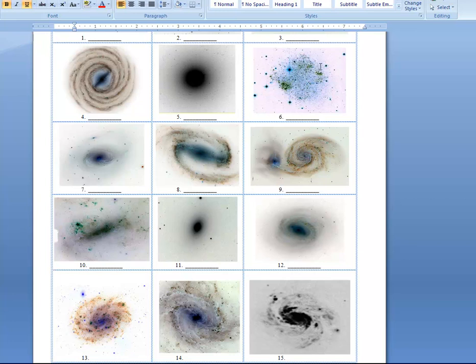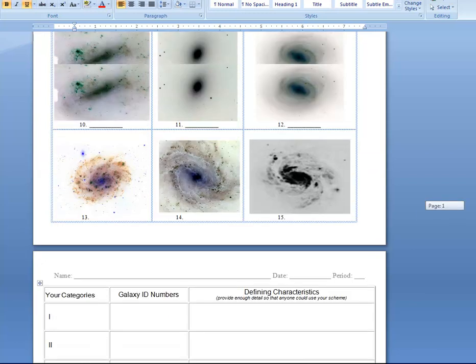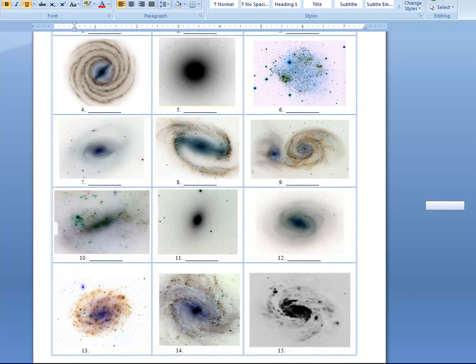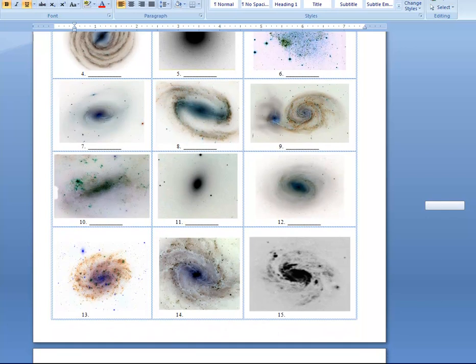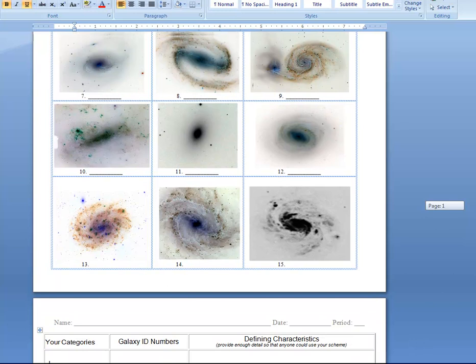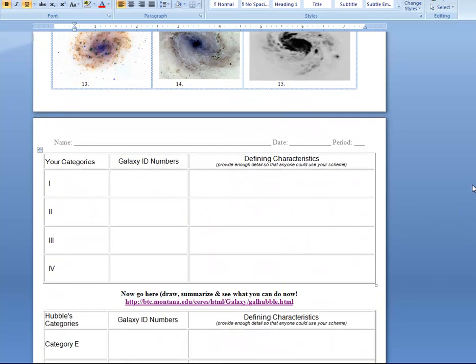And then we get to galaxy 6, and galaxy 6 doesn't look like it has arms, and it doesn't really have that central blob. So that's going to be my third group, and you can call it whatever you want. I would put galaxy 6 here. And then the defining characteristics. And if you can get all these galaxies into those 3 groups, you just keep going. If you can find a galaxy in there that doesn't look like 1, 2, or 3, you're going to have to come up with a galaxy 4. And then if there's a 5th galactic type, you're going to have this.